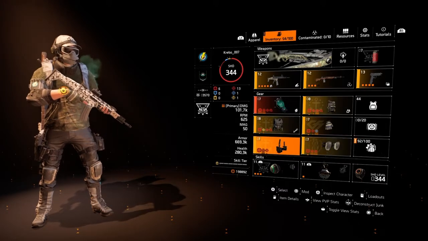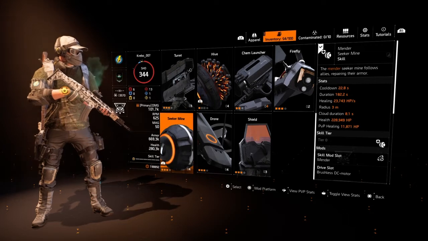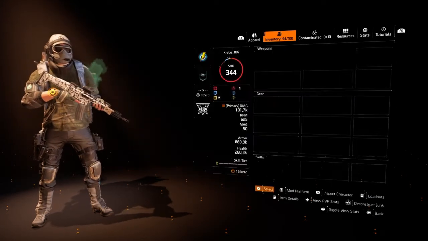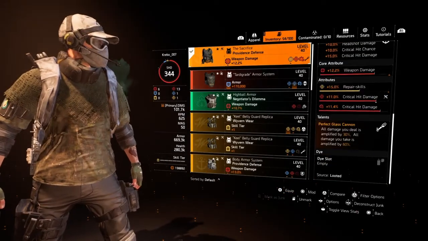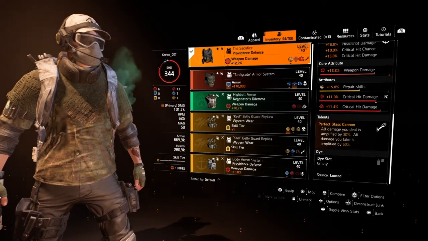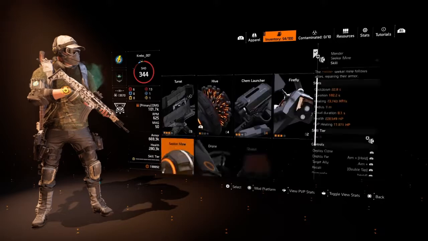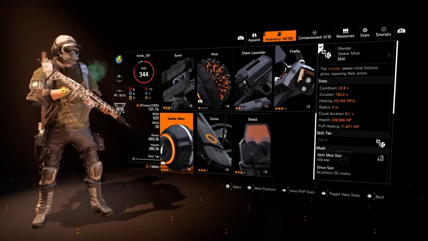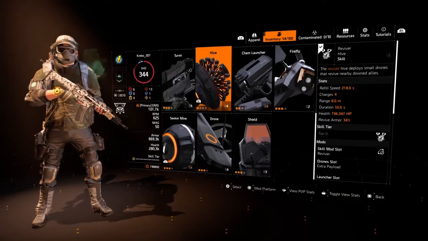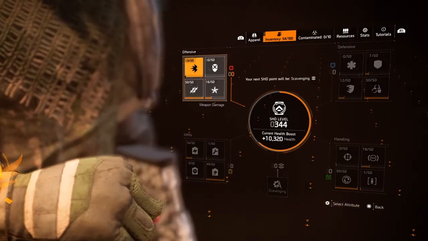So I'm using the Mender Seeker. Mine heals at 23,743 HP armor a second, and the way it does that is because I have some repair skills on my chest piece, so it helps out a bit there. Without that 15%, the healing here is about 20,000. Revive Hive as standard, and where you can easily get some more crit damage is over here.